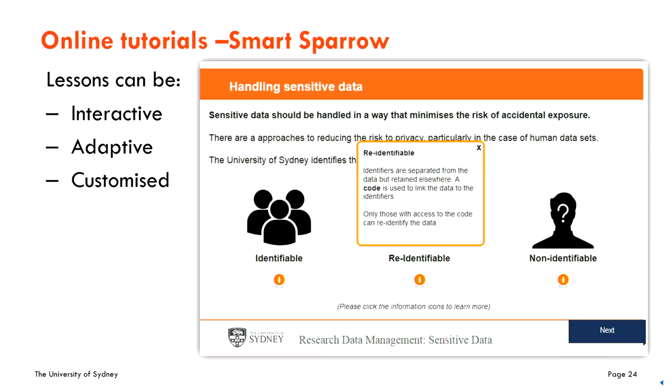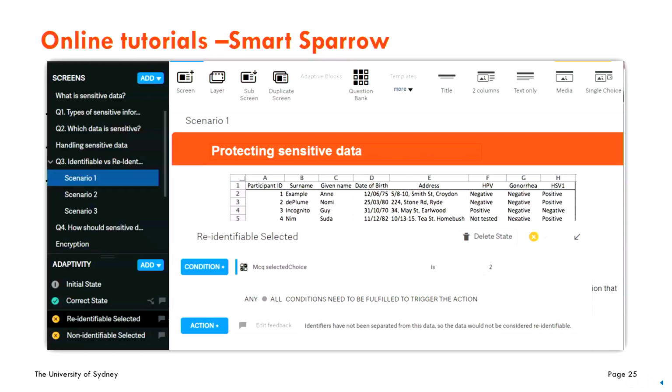The lesson can be done so that you can pop up information, and as people progress through the lesson, when you are designing it, you can create different paths. If you have someone who is very knowledgeable in the area, they don't have to go through so much basic information. But if you have someone who struggles with some concepts, you also don't want to give them a very high and difficult context. That allows you to cater your training for both audiences. You can have someone who goes straightforward and gets all the take-home messages, or someone who needs to go through in a more serious way. You can have different paths.